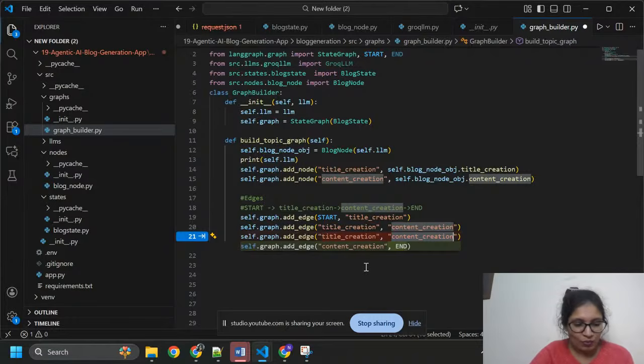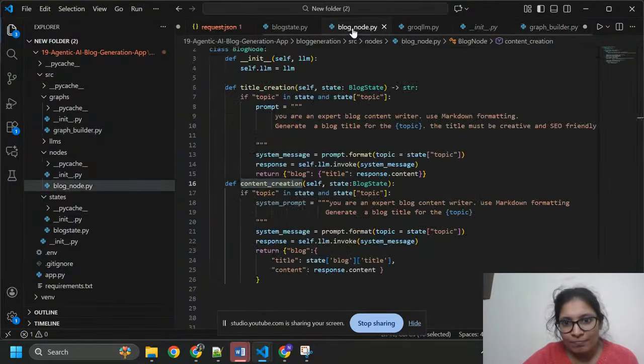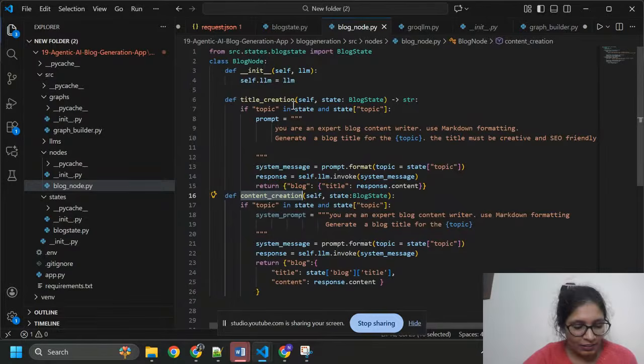What is this? Let me check. Node function, content creation, title creation. Okay, and content creation or generation.